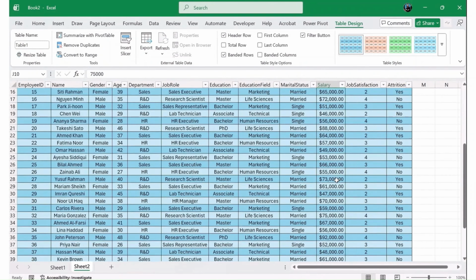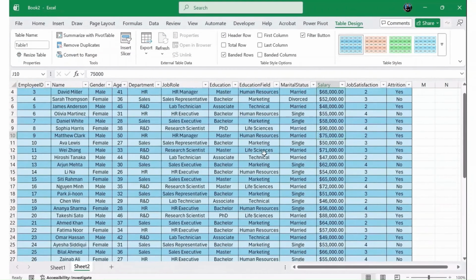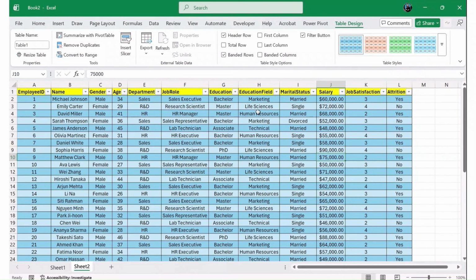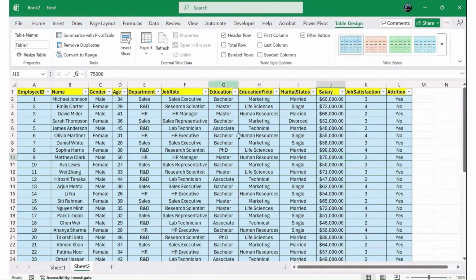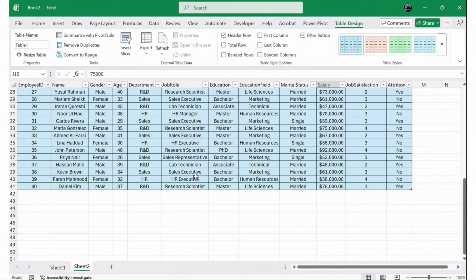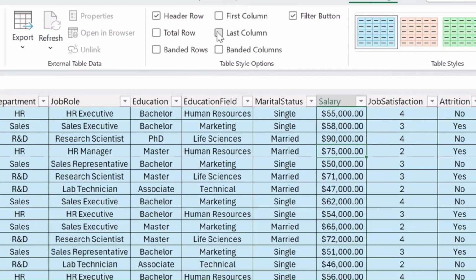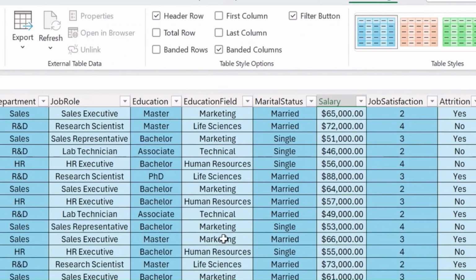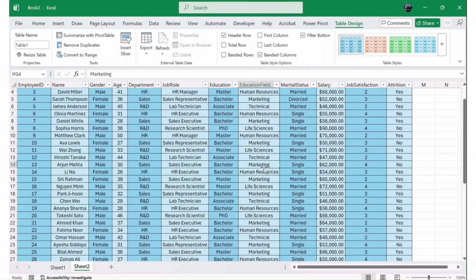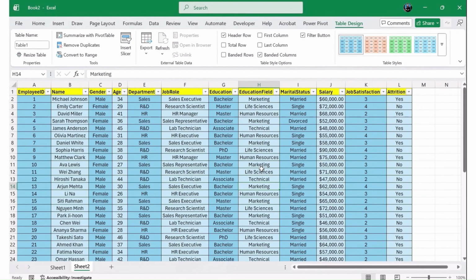You can select as per your own convenience. And even if these banded rows are not really required, simply close this. You see this blank color like this. If you need the last column highlighted like this, you can just turn that on. Or maybe the banded columns, you can see these banded columns like this. Cool. So I have converted this into a table now.